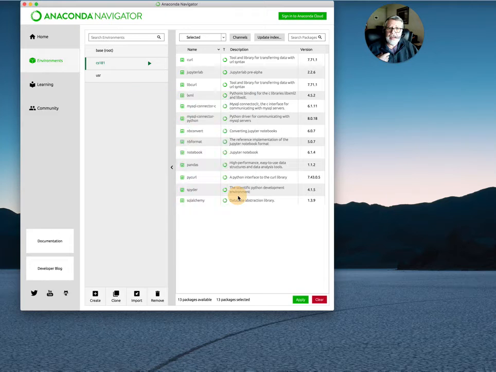We click apply again, and it will go ahead and start bundling all of that up, downloading it from the internet, and installing it into this environment. One of the really nice things about these environments is that this is not touching your base or root environment that you had before. And so if there were some side projects or other things you were doing in that root environment, you're not disturbing any of those at all.